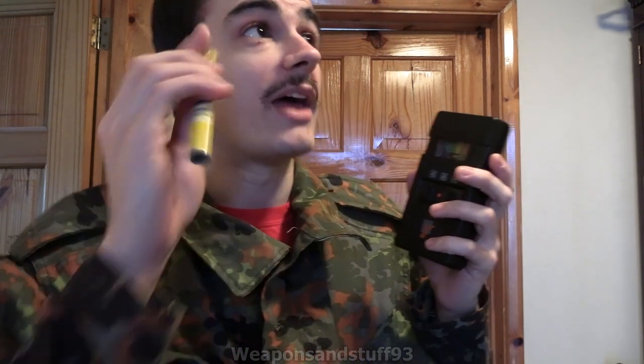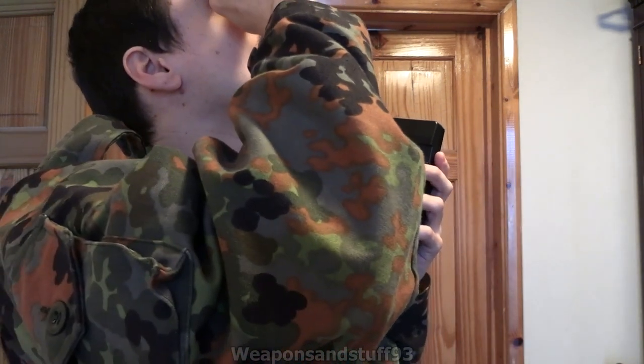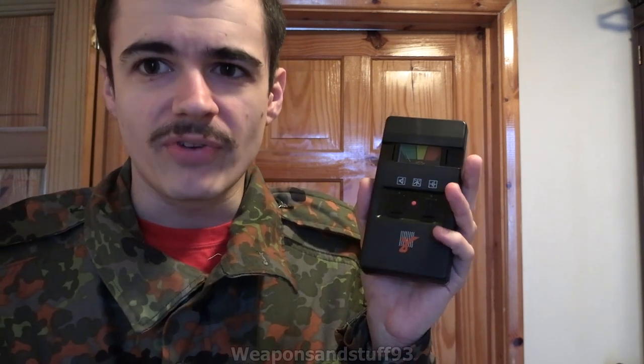So for example, one of these would be a dosimeter pen. In the West we'd call this a dosimeter pen because you can look at it and see your accumulative dose of radiation. A device like this, we wouldn't call a dosimeter, but in the Soviet bloc they tended to be called dosimeters, so I generally tend to call these dosimeters because that's what they called them. Some people get funny about that - we'll call it a dosimeter because if they called it a dosimeter, that's the name they used and they weren't stupid, at least not when it came to designing cool tech like this.